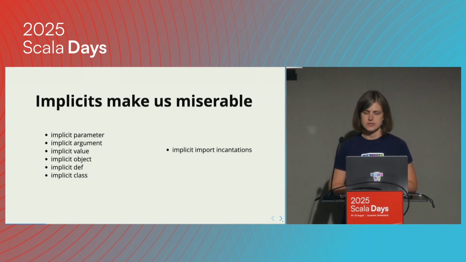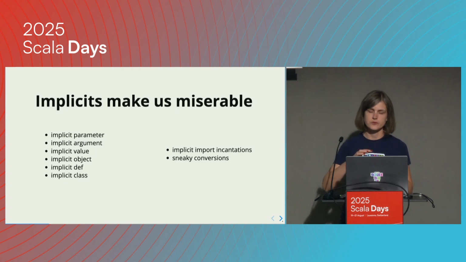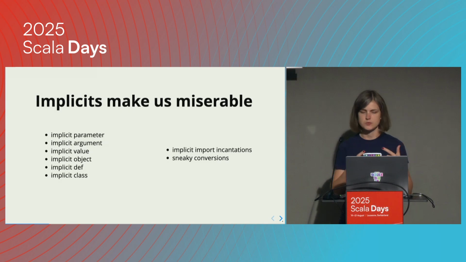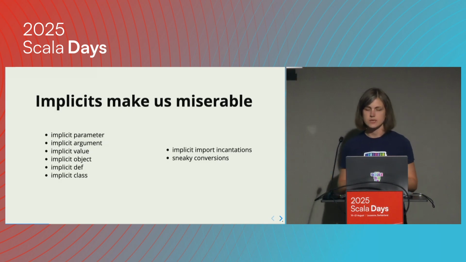And sometimes, I guess it may be the other way around. So I'm importing some implicits, and I don't really know about it. For example, this can happen with implicit conversions, that you have a very broad import, which also brings you some implicit conversion between the types, and then your compiler treats some type as another type, and it does what you don't really expect. So that can be a problem. And for all these reasons, probably implicits can be a bit tricky for a newcomer to the language who just wants to get their job done.